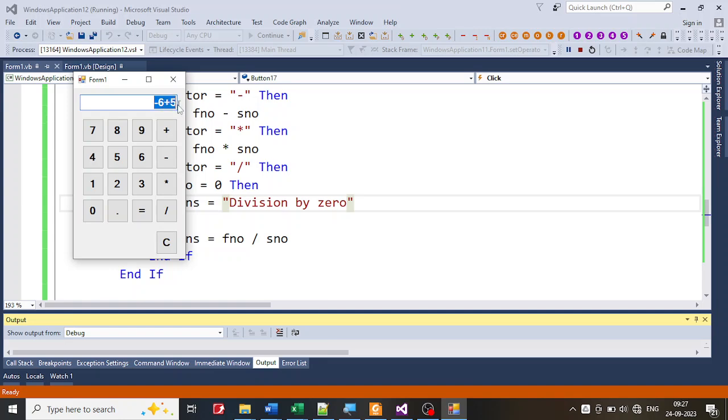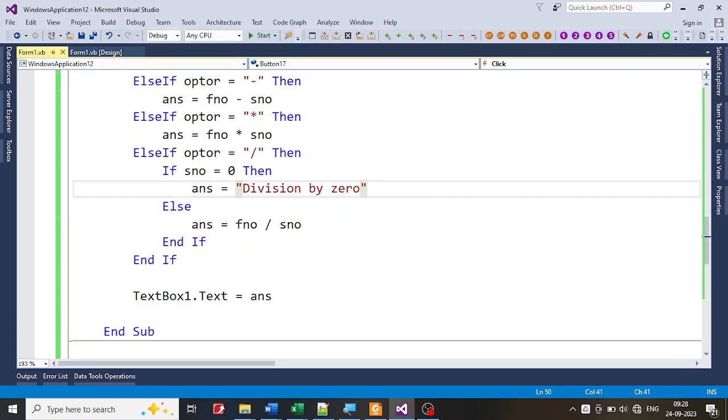When there is a 0 here, if I start with minus, then minus must come first. Then if I press on 6, 6 should come like this. Then any operator, suppose I say plus, then 5, it is all right. So minus must be a negative. That is what they have said. You must have the negation with you. How do I take care of this negation?